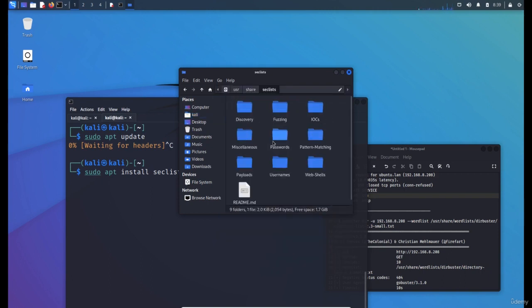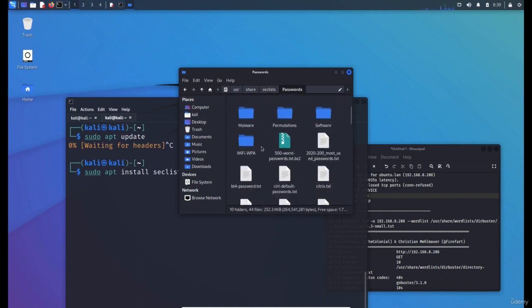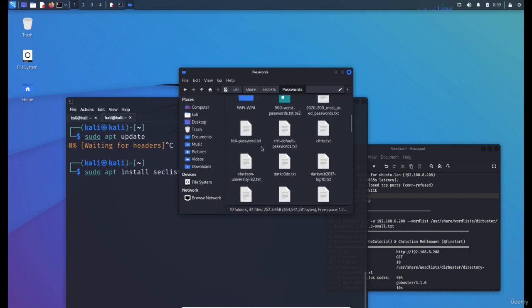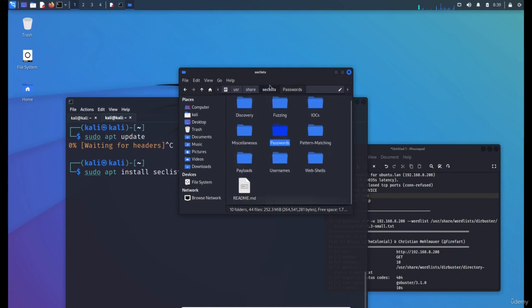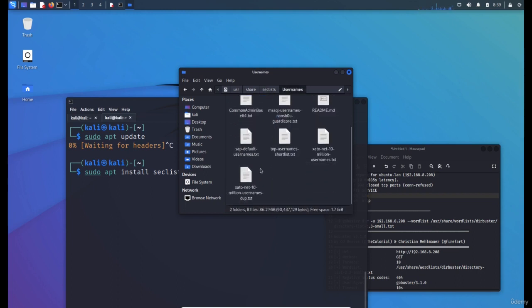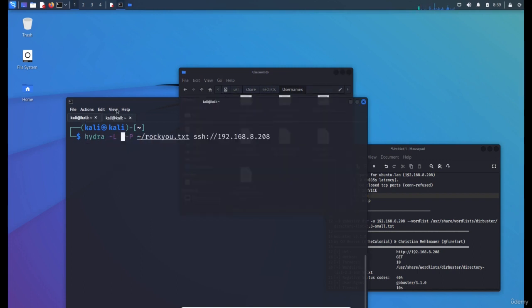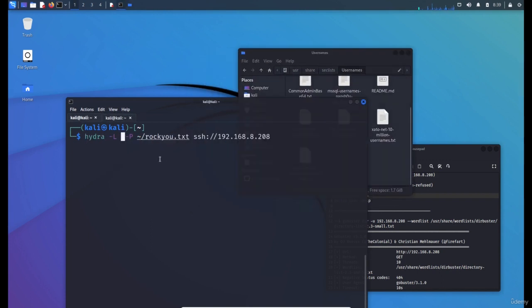And you'll see it includes lists of passwords, so different password lists, and also username lists, which is then what we're looking for.